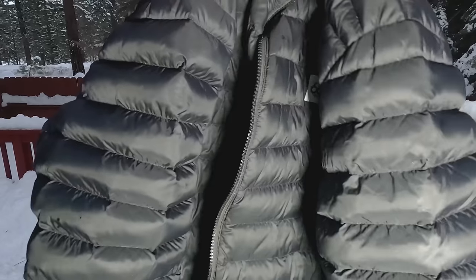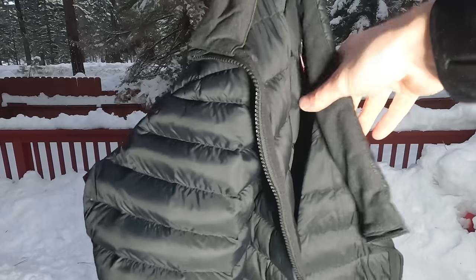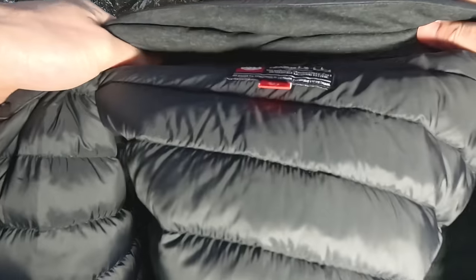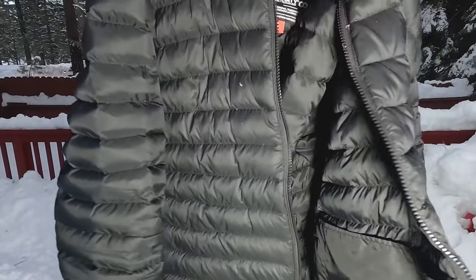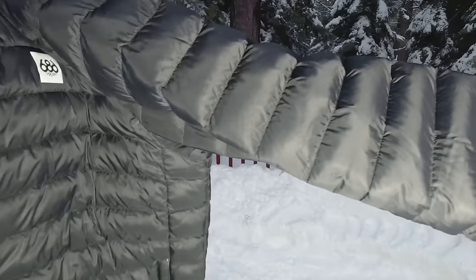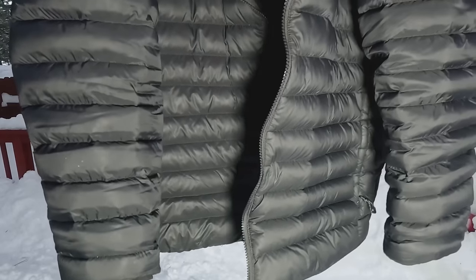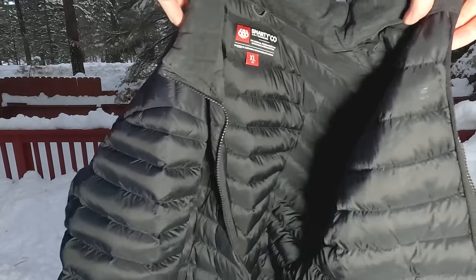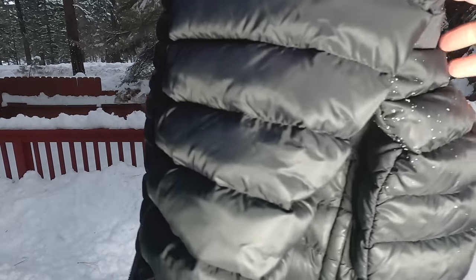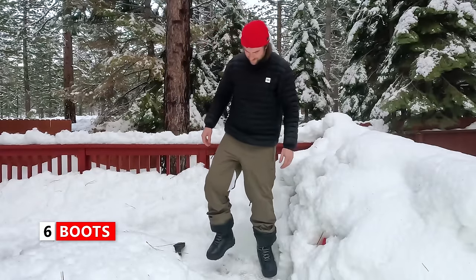A good mid layer is also a good investment. I've got a 686 mid layer that's really designed to keep you as warm as possible on those colder days. I'll wear this underneath my jacket — if it's not that cold I can easily roll it up and put it into my backpack. Even on days where it starts out warmer, I find myself putting this mid layer on in the afternoon because once the sun goes down behind the mountain the temperature really drops, and this mid layer is a lifesaver.